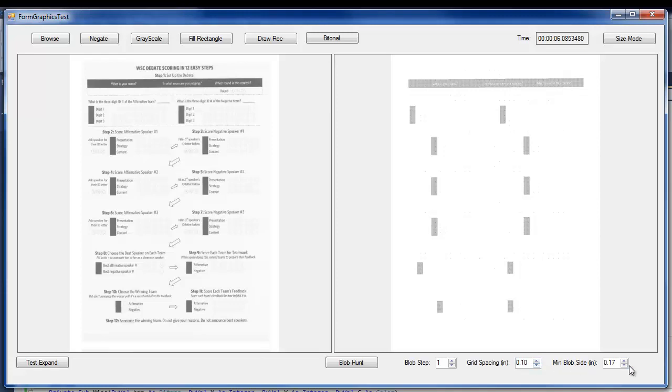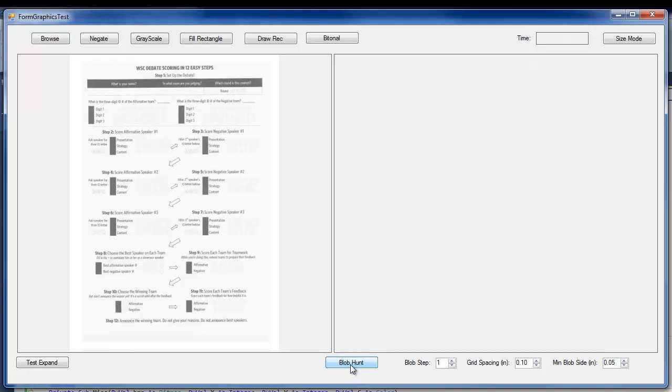This is going to take a while. And the blob size down to 5. And now we're going to pick up an awful lot of the black things on the page, but it's going to take a long time to go through and do that. Right now I'm not doing anything except looking at the number of dots in the collection. And the number of dots in the collection gives me a hint as to whether or not that's one of those locator blocks.